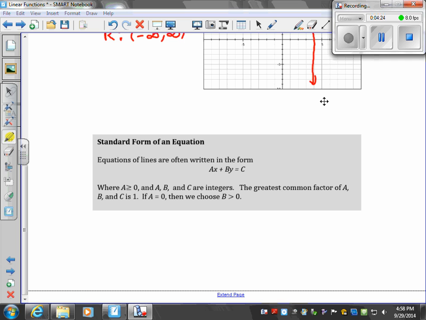We're going to make mention of standard form of an equation, but we're really going to talk about it more later when we're working with equations of lines. But basically, be familiar with it's in the format ax plus by equals c, and you want your a term to not be a fraction or a negative.